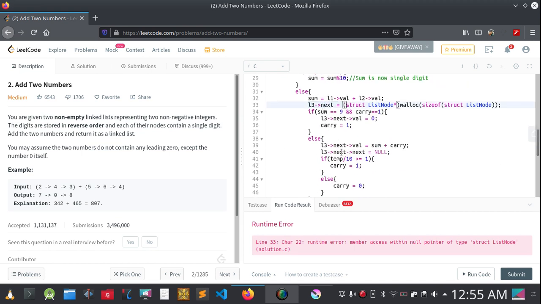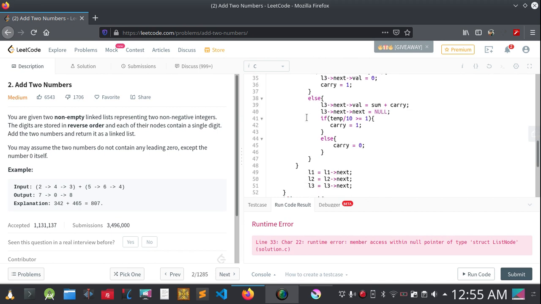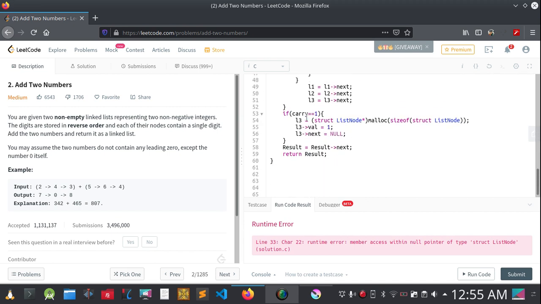That means that in some place we have tried to access some null pointers. So I can see that here we have done a problem. We will have to make it next, and this should also be next, because whenever we are allocating a next node, and if the next is null, we will have to use L3 next, right? So then again here it will be next. So it looks great now. Let's try to run this program and hope this time it runs well.